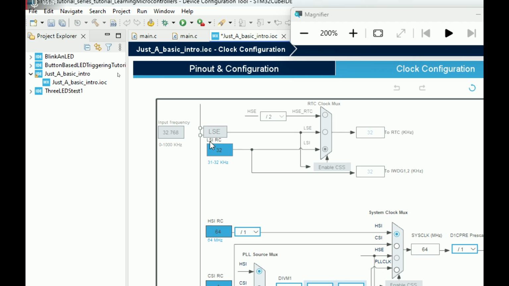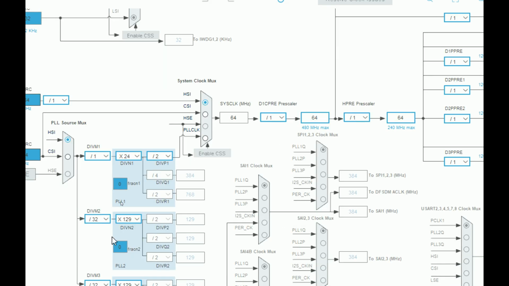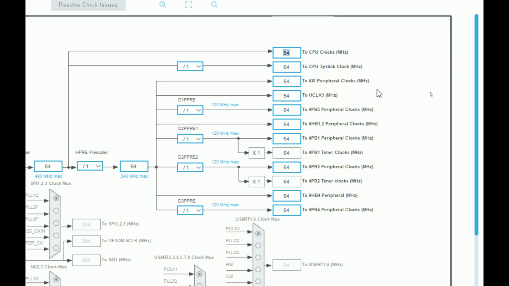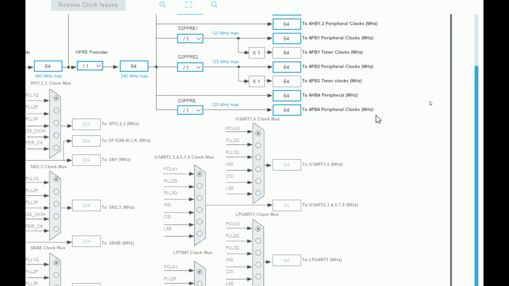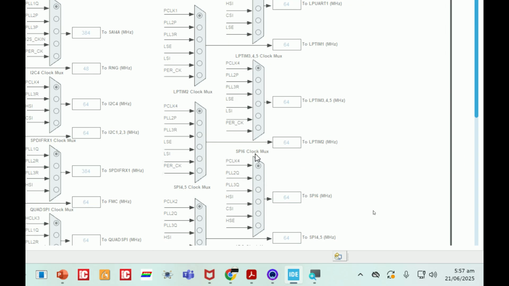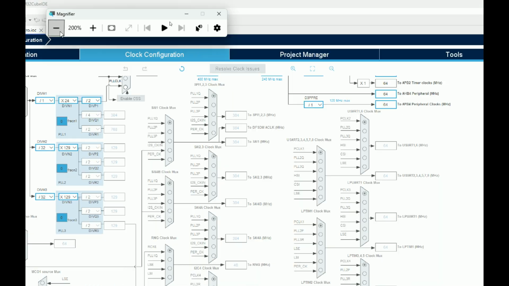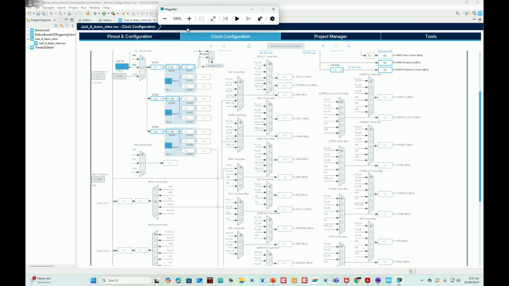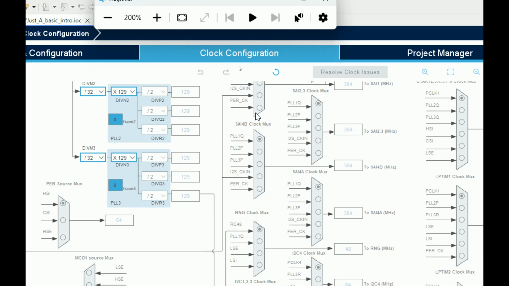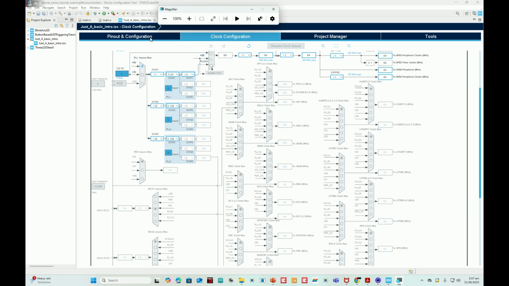So there are multiple sources for crystals, and then you use the multiplications and other stuff to generate the frequency for your required ports. Like for the CAN bus I may have a different frequency, for the UART port I may have a different frequency. It's up to me whatever modes I set. So for the basics, you must remember that whatever crystal you have here, its value can be changed using the multiplication of the prescalers and stuff to generate the clock that is required.